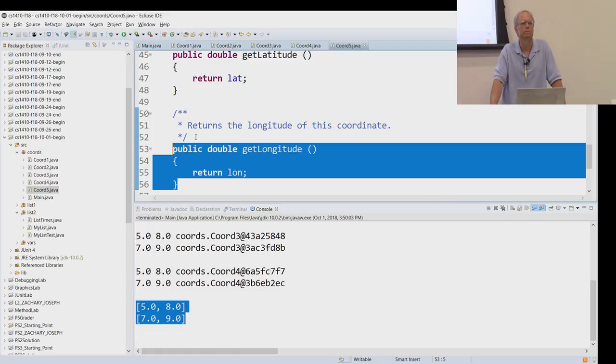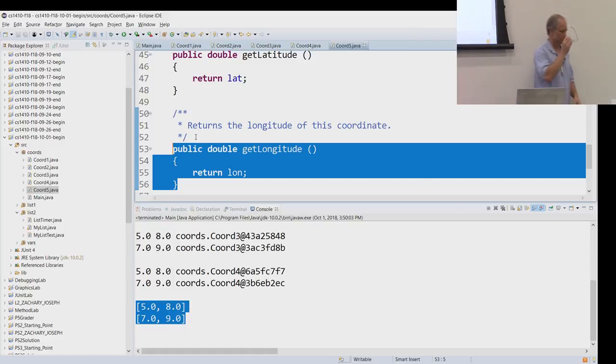Yeah? So are classes like Coord1, Coord2, Coord3 just different ways of doing it? So with those 5 examples, I was building up from a very basic model that really did nothing to one that does pretty much what we need it to do. Now you could imagine adding other methods, but that works.